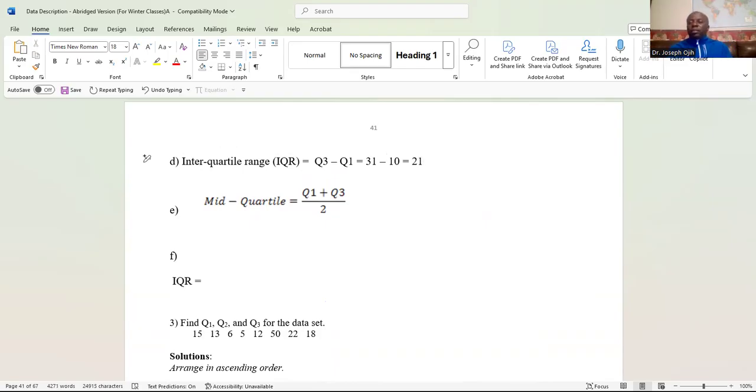Okay, that's the interquartile range. We need the interquartile range when we try to find out if there's an outlier in the data set.